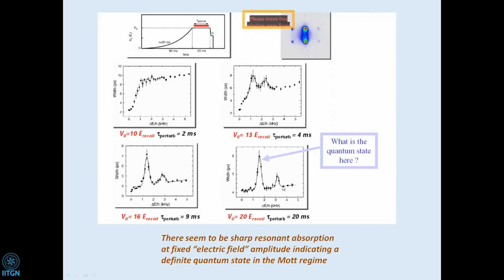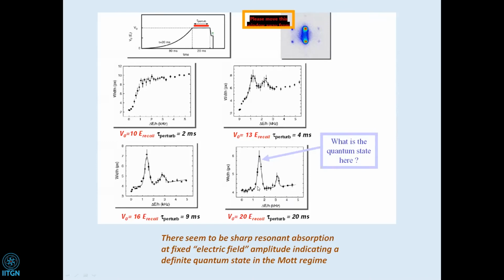Here, energy is selectively absorbed only if you have a fixed, so 1 or 2 maybe, fixed value of this electric field, as if you are creating a resonance with the system. So this typically signifies that the system, using this electric field, can connect from the ground state, which is the Mott insulator here in the presence of the tilt, to some excited state, which is a very definite quantum state. And it's at a very definite energy, and it's only when the electric field is equal to the energy difference between the ground state of the Mott insulator and this state that you see this resonance.